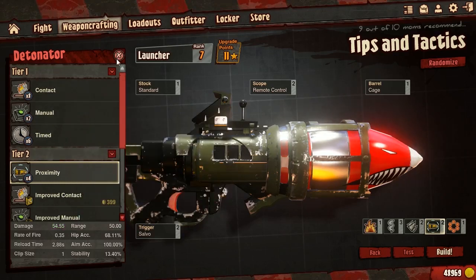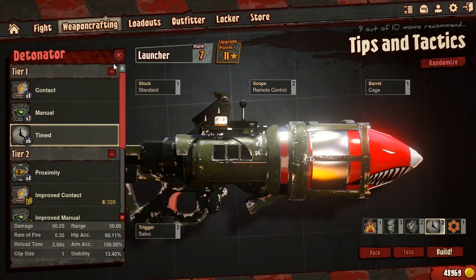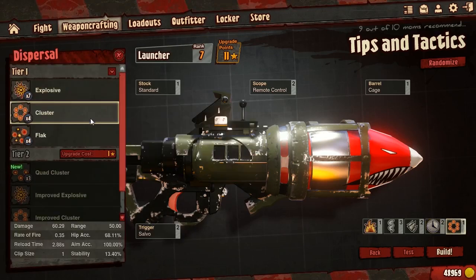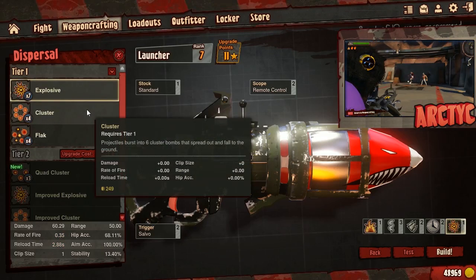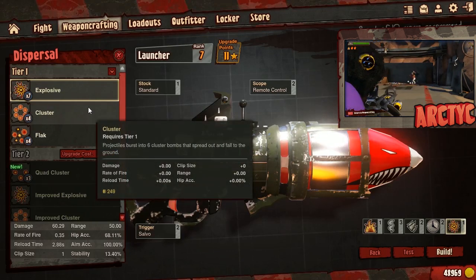The other option there is timed, but it's very hard to figure out what scenarios that would be best utilized for. You can try it out for yourself and test, but I didn't have too much success with the timed detonator. Dispersal, there are 3 types. Explosive is the best option for dealing direct damage. You'll want to utilize this if you're going for direct enemy player kills.